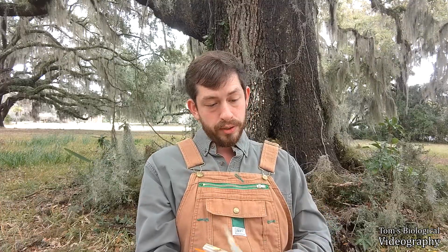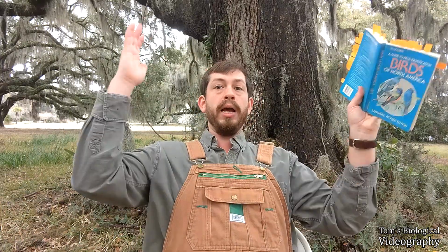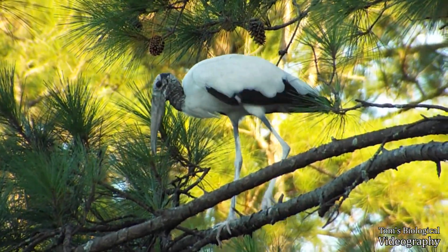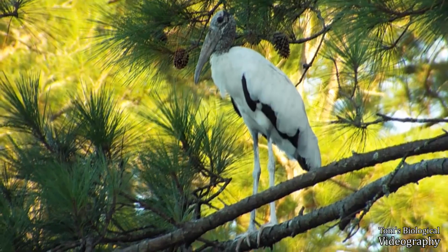Here's another conservation success: the wood stork. So as you can see on this map, they're not shown to be in South Carolina. And my mom remembers telling me stories of her and her cousins seeing a wood stork back in the 70s. And it was this absolutely ludicrous sighting. And now, again, just like the snowy egrets, they're thick as rats. They're breeding here in the Ace Basin of South Carolina in multiple rookeries. They have rebounded dramatically.